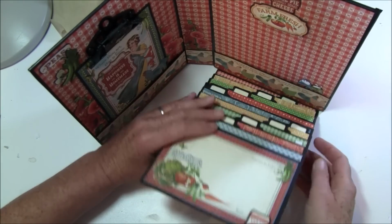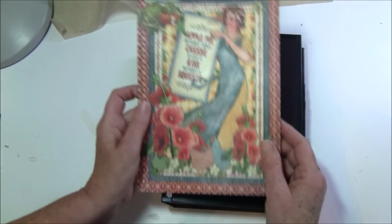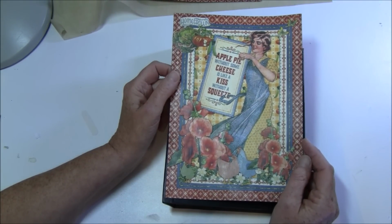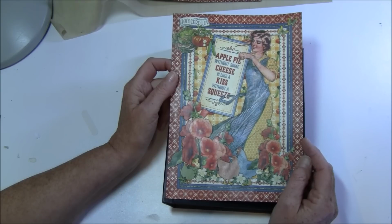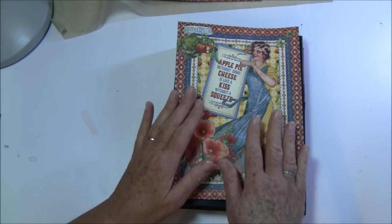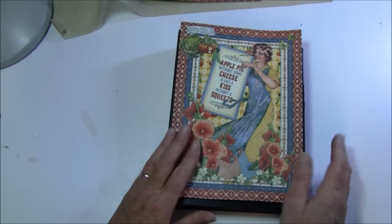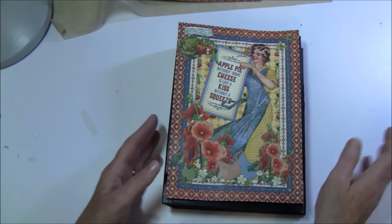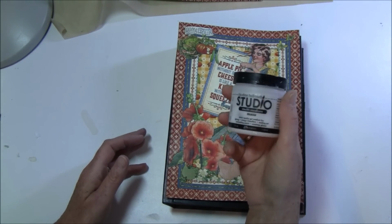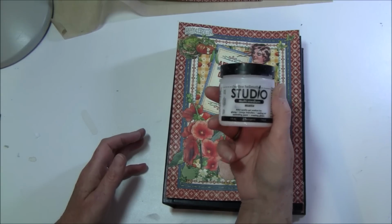So then we can take the outside cover. And here I've cut out some images and paper pieced it together. And here I used multi-mat to glue it all down with because I'm going to use this and I want it to last when I have maybe some food on my hands or anything. So I will use the Claudine Hellmuth Multi Matte. This is retired now, but the Ranger Multi Medium Matte is the same.